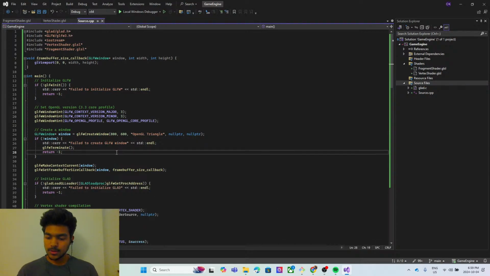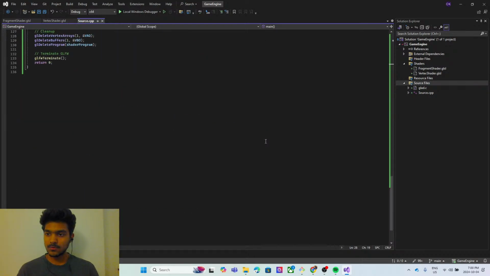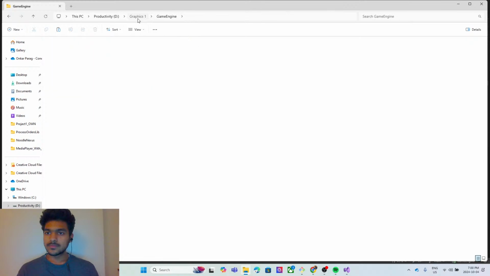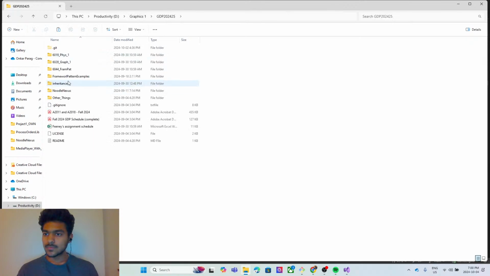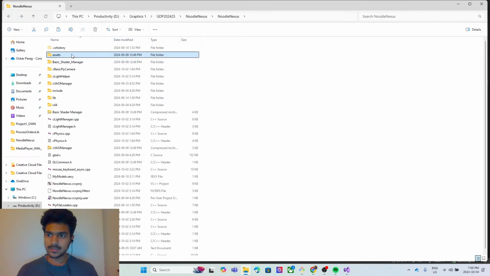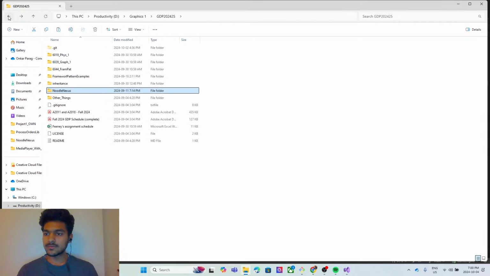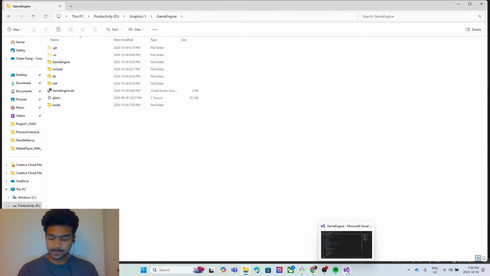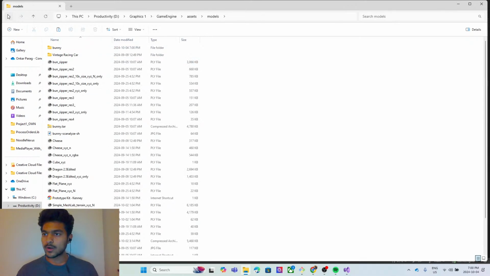Okay, so let's see if we can load any bunny or something. So let's see, there's a bunny. Just copying some assets. Let's copy this assets folder from here. I'll just put it in the game engine folder. So there are models in here.